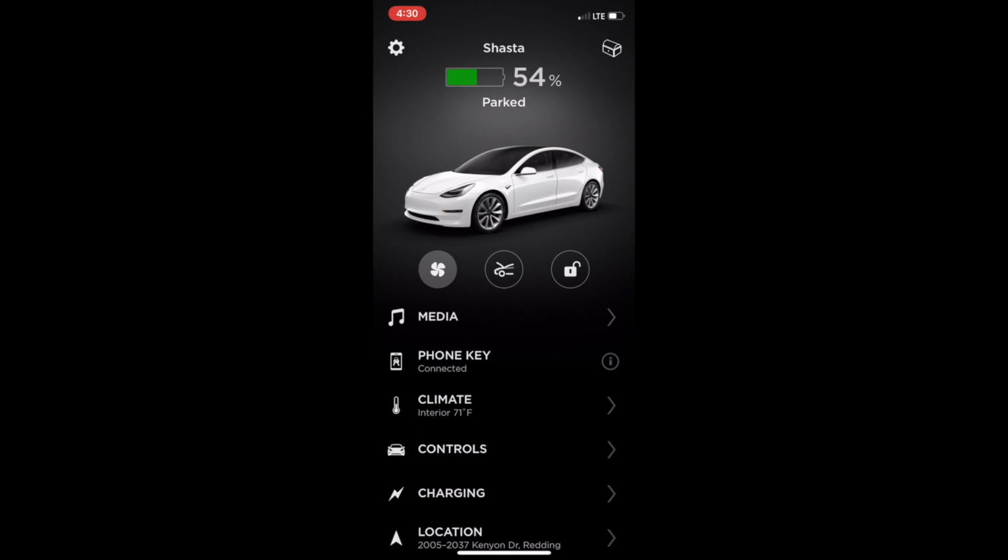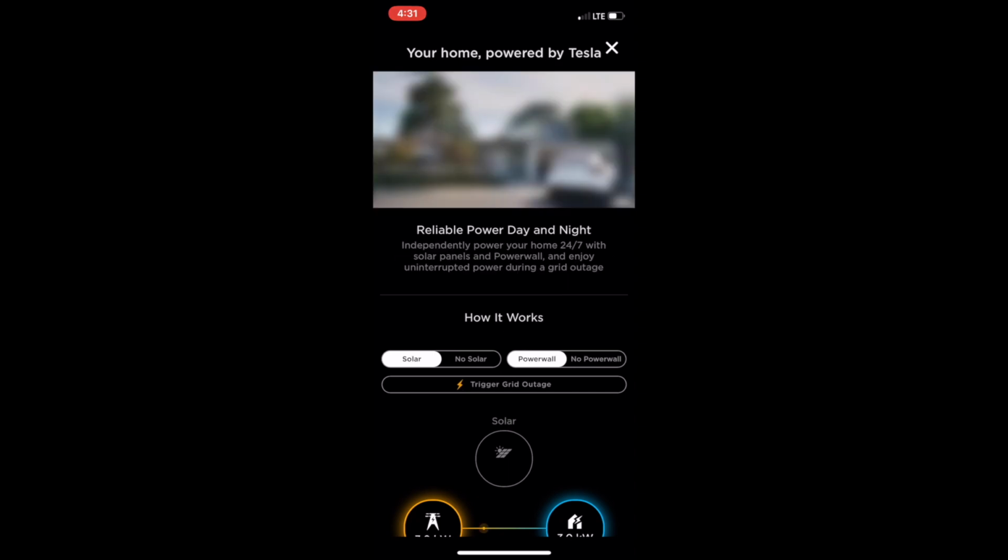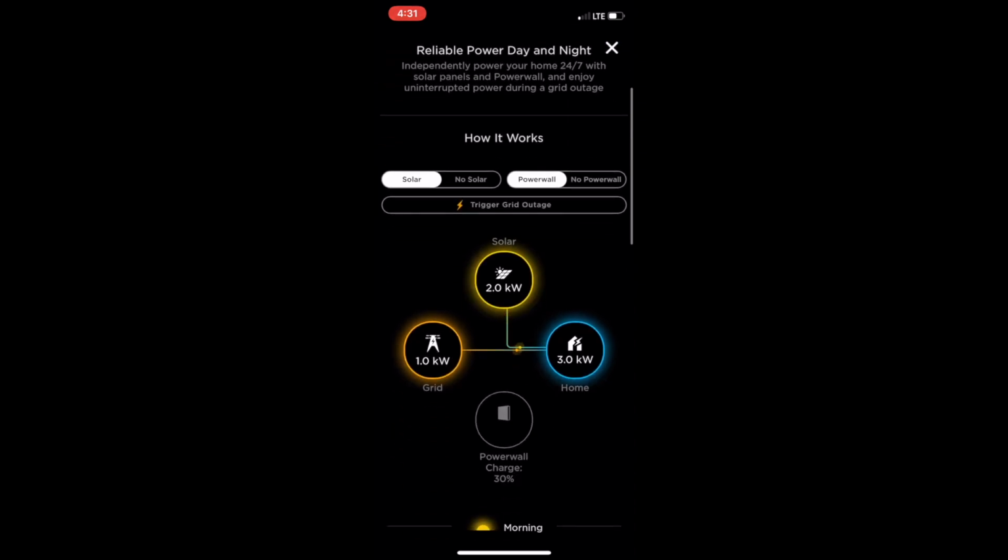You can also control your solar and power walls from the app by swiping the car to the left, but since I don't have either, I'll not be able to cover that part of the app. Much like that of updates for the car, there will also most likely be improvements to the app to make the experience even better. As I record this video, my app version is 3.10.8, so be sure to check your latest version to see if there are any improvements to the app since I recorded this.